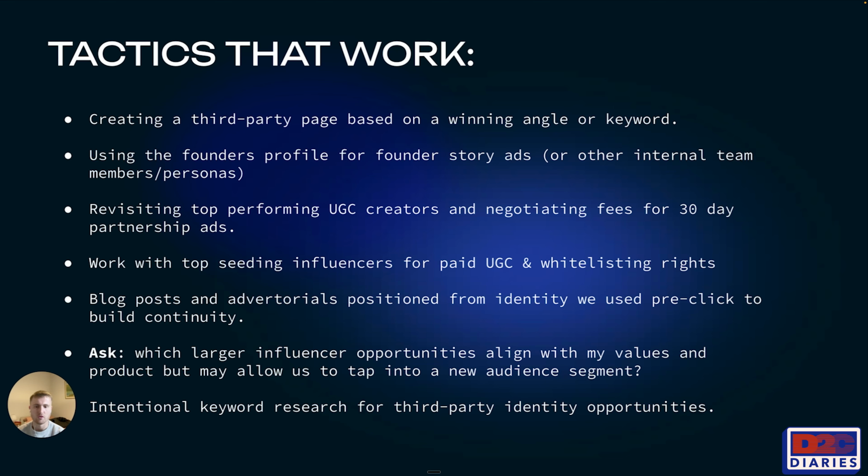Creating blog posts and advertorials positioned from the identity we used pre-click is a really good way to build continuity. So I shared a few of those, an example of that in the previous slides. But once we've found a winning asset, we don't want to stop there. We want to look at how do we compound the impact of that by aligning the post-click journey with the message or the identity in that ad to build that resonance, build that congruency, and improve that action rate.